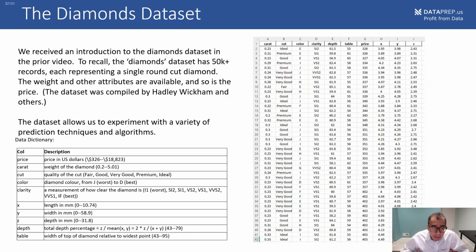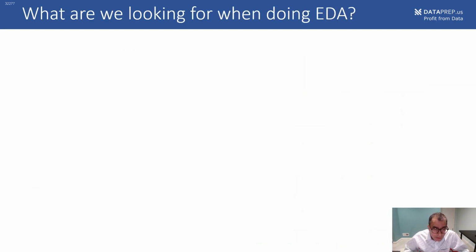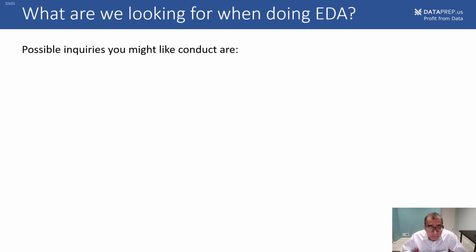We will be using this data set very often as part of this course. So what are we looking for when we are doing exploratory data analysis? You have a bunch of data that has come to you and you have to go and explore it. So what does that actually mean?